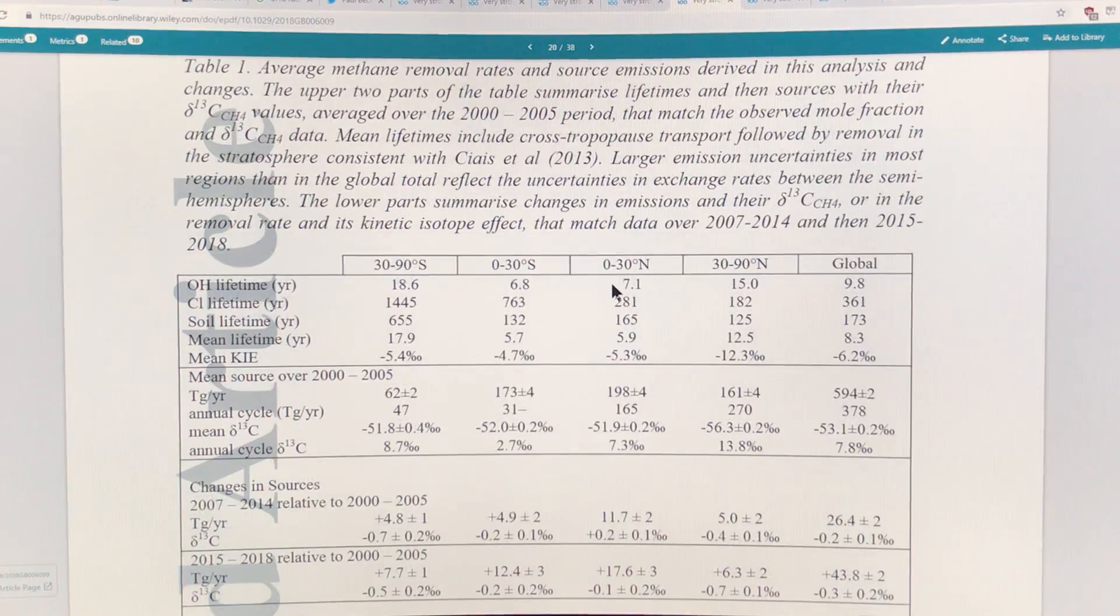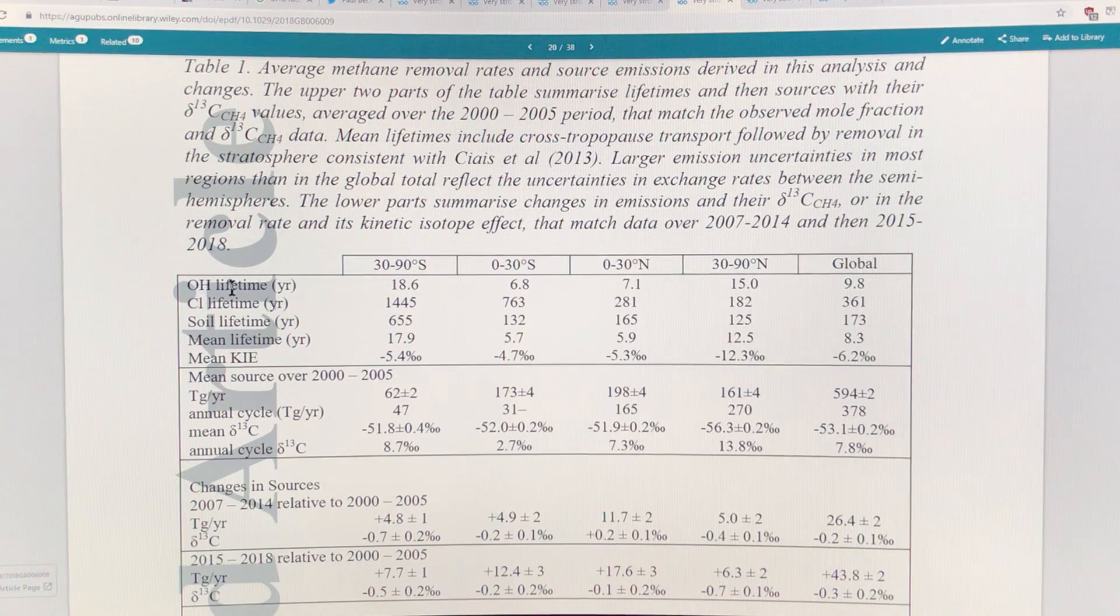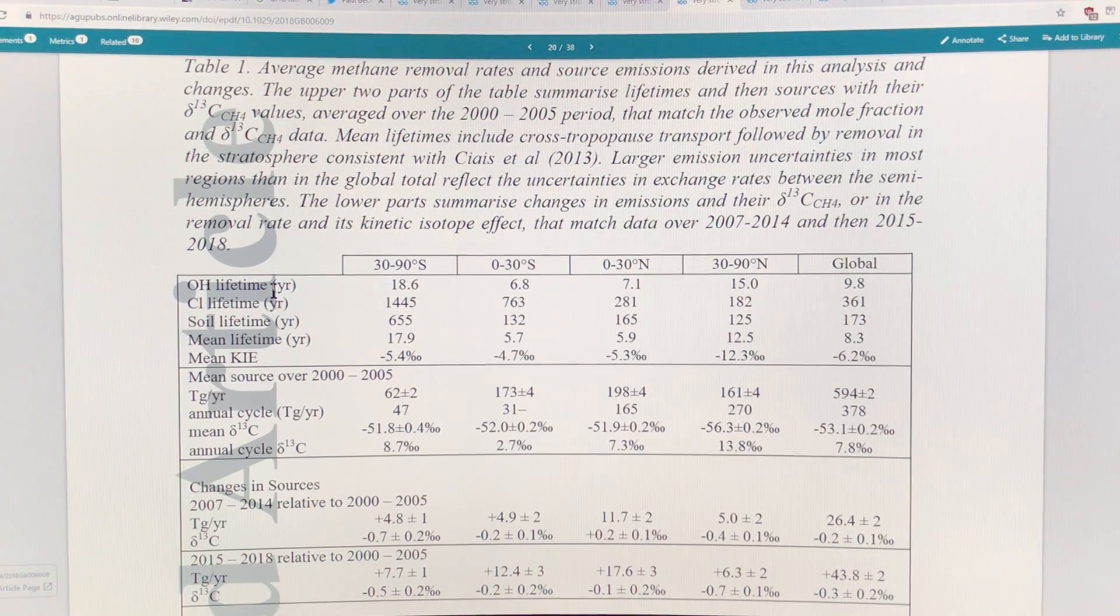This is showing lifetimes of methane at different latitudes. This should be CH4 lifetime. The OH only lasts about a second in the atmosphere. It's created, it reacts, it's a very reactive molecule. The methane lifetime, the global average is 9.8 years. From 30 to 90 degrees north, the methane lasts longer at higher latitude. From 0 to 30 degrees it's shorter. There's lots of water vapor, lots of evaporation in the atmosphere, lots of OH shortens the lifetime of methane. 0 to 30 south, even lower, lots more water, more heat, hot oceans. And 18.6 is the average from 30 to 90 south. So globally the average is this.